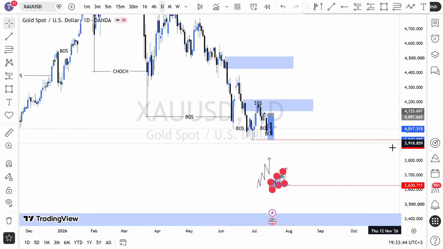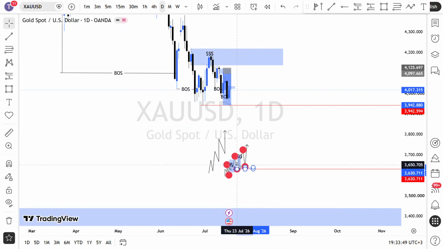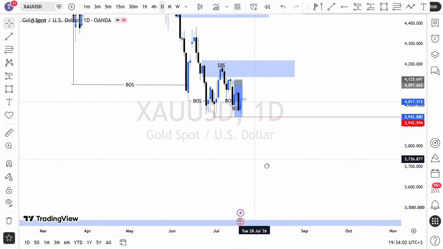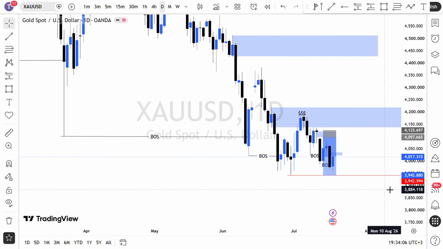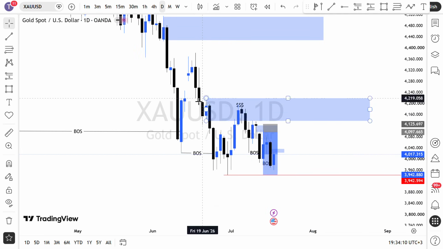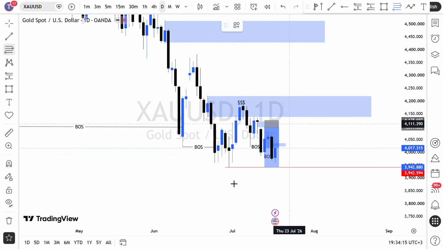Inside the daily time frame, we had some beautiful structures, and I still expect price to be dropping down. So let me clear this to make my chart very clear. Before we look for more sales, we need to always look for a point of interest. Remember that I had a very good analysis with you last time, and I told you why price reacted from this point of interest. Remember, we had the fib level.